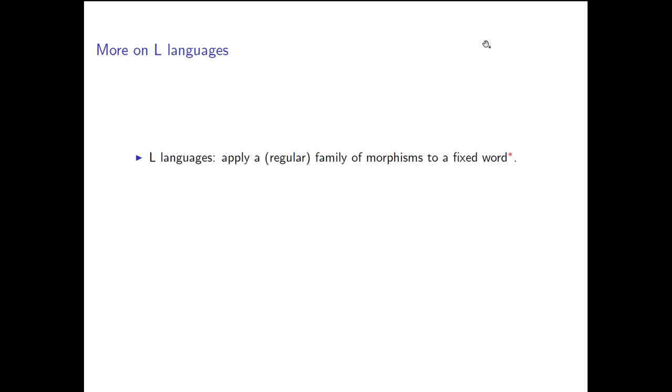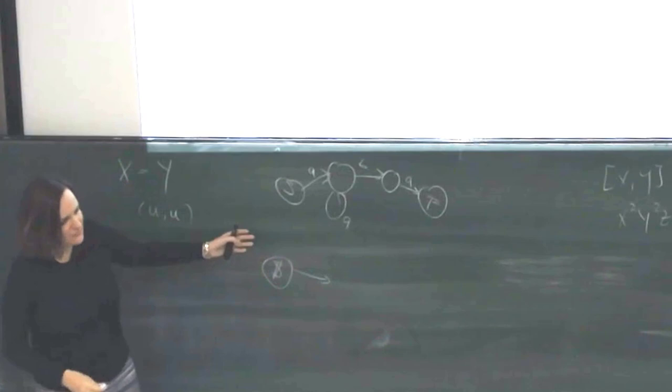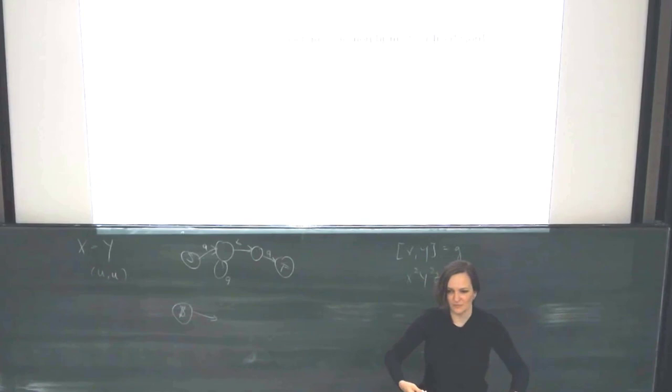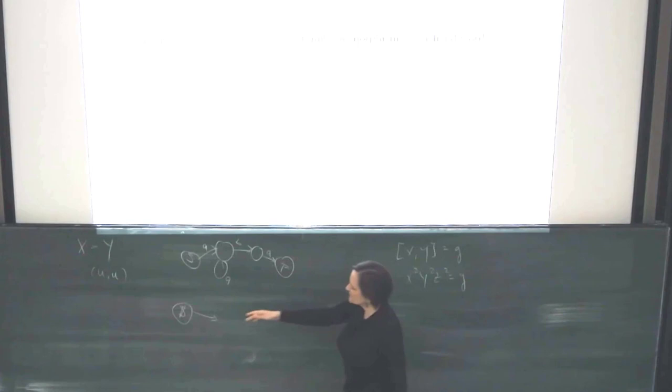But let me say a bit what they are. So these are a whole big class of languages. A simplistic way of saying it is, you have some symbol like the dollar, and then you apply morphisms to it. So again, if you're an algebraist, you think, well, what's the big deal in doing things in parallel? That's a homomorphism. When you substitute A, right, you don't do it one at a time. You do it everywhere in the word. And essentially, this is what they are. It's applying homomorphisms, but with a lot of bells and whistles and extra flexibility. Okay, so it's essentially having a symbol and applying a regular family of morphisms to it. And again, flexibility with the alphabets, you play with that. But at the basic level, this is what they are.